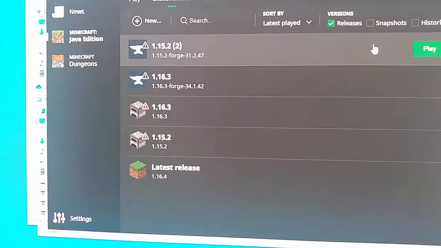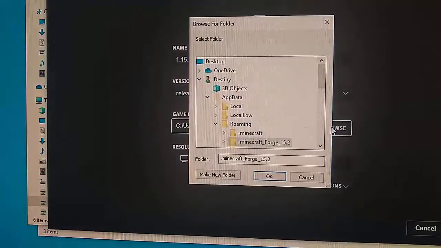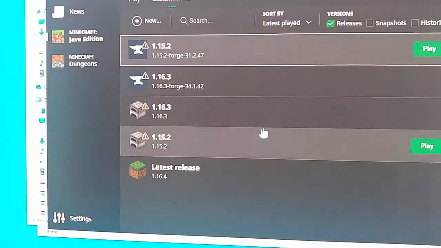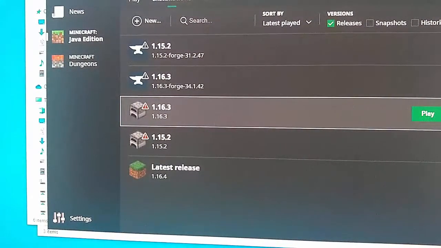I'm going to go over here. Let's just double check. The folder is in the 15.2. That's perfect. The release is 1.15.2 Forge, and I'm going to get rid of this parentheses. Good. And let's get rid of these down here. No longer need them. So we could delete.